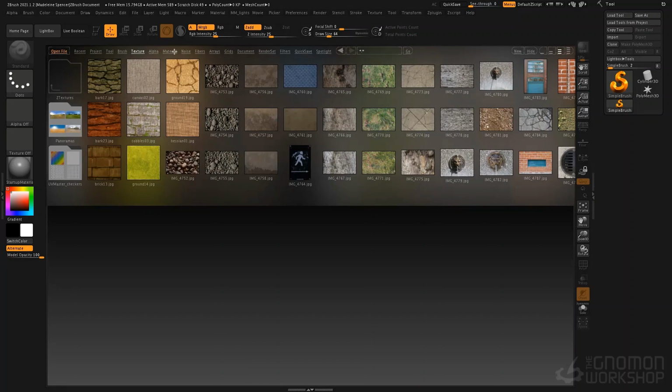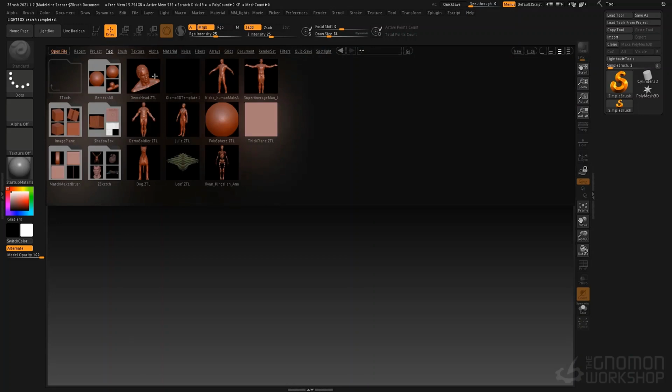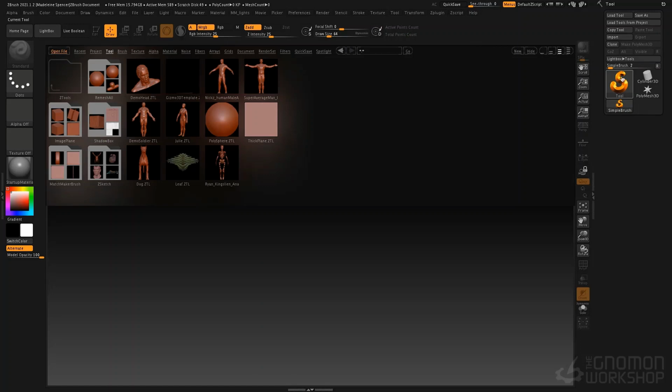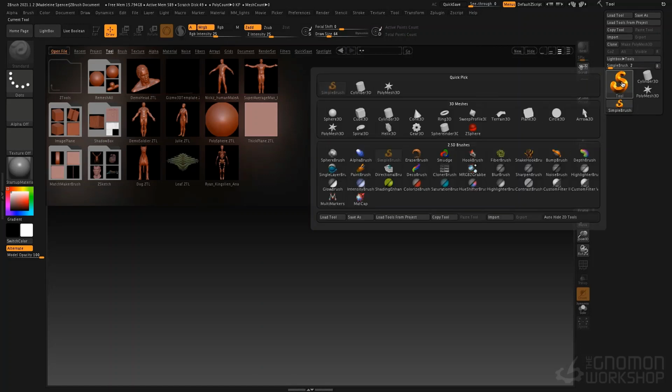Now, the Lightbox, I tend to use it the most to go to the tool menu right here. Now, this tool menu inside of the Lightbox is different from this tool menu that you see on the right side of the screen. This is the inside of a file browser. This is part of the ZBrush interface. This is the tool menu that's up here at the top of the screen. So if you look, there's a big button right here. That's the tool palette, and the default tool that will be selected is this S shape, this brush. We never use this.